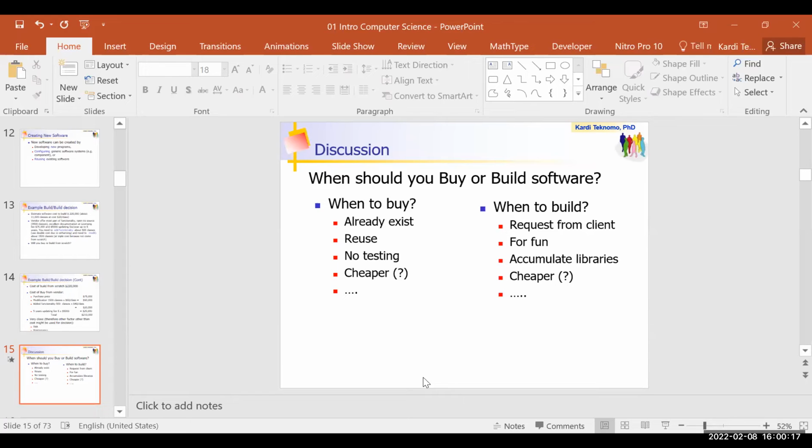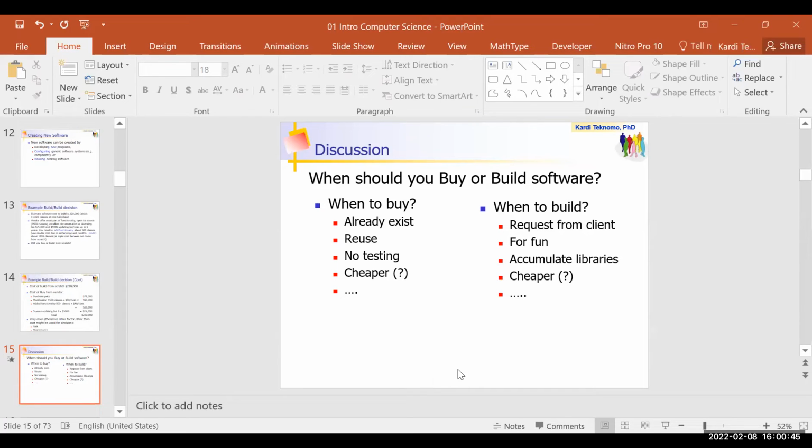When it already exists, when you can reuse it, when there is no more testing, you should buy. When there is a request from the client, of course you build it, or you build it for fun. Sometimes you want to build because you want to create a library. So the factor of price matters here. Anyone want to add something here?